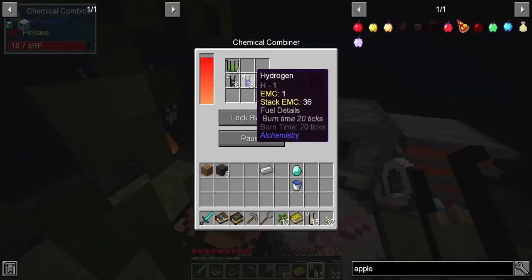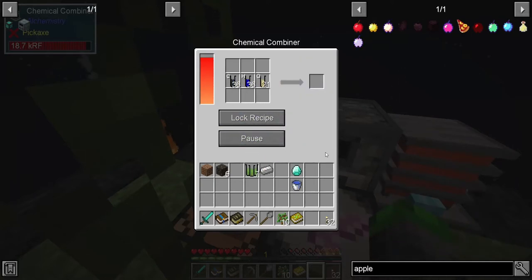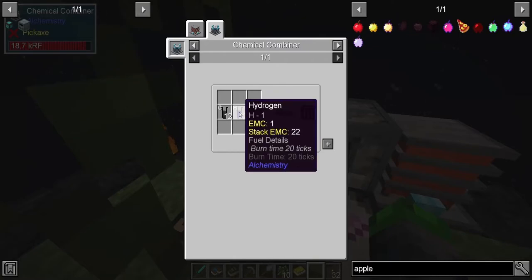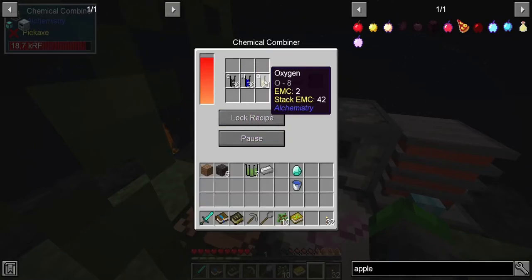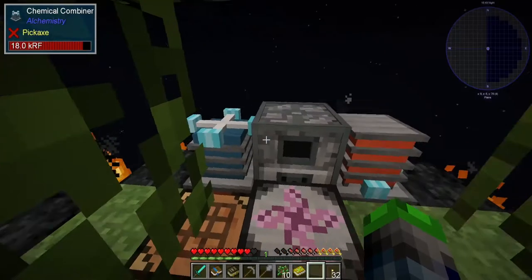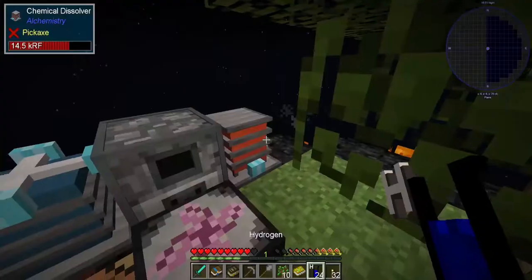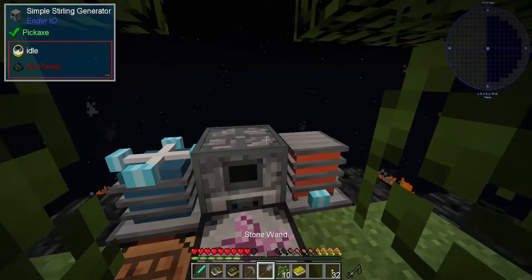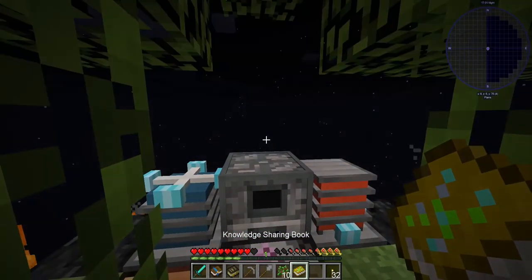Whoops, I didn't mean to make you in there. Okay. Carbon, hydrogen, oxygen. Carbon, hydrogen, oxygen. Made of propane. That's pretty cool. Not. That's how you make apples. I need apples. I need that, not apples, but I need the other thing.